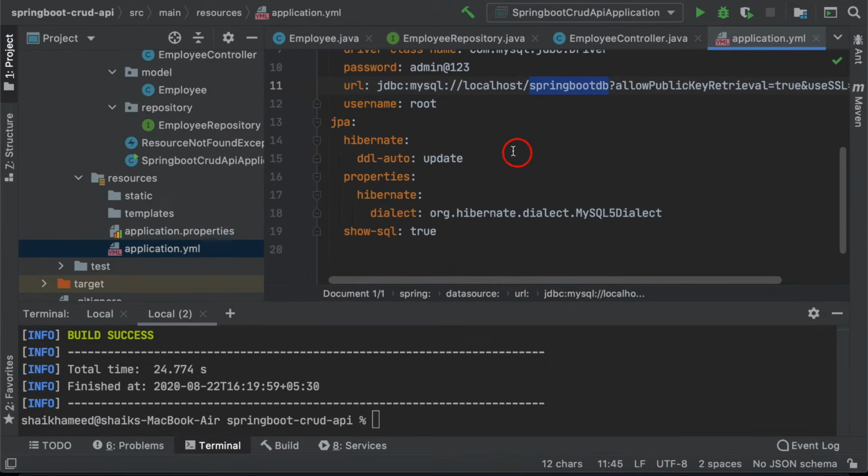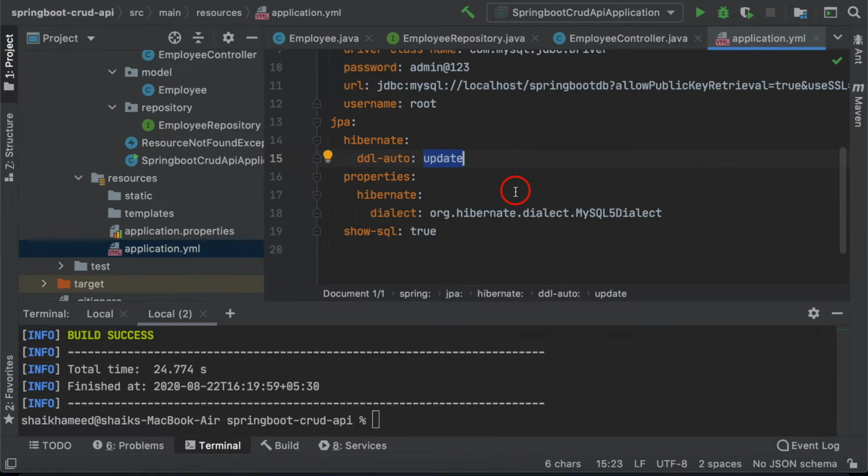We also have some Hibernate related DDL properties. I'm going to use update, so if the database is not there, it's going to create it, and if it is already available, it's going to update and use that same database. And we have the dialect information and show-sql as true. That's it.